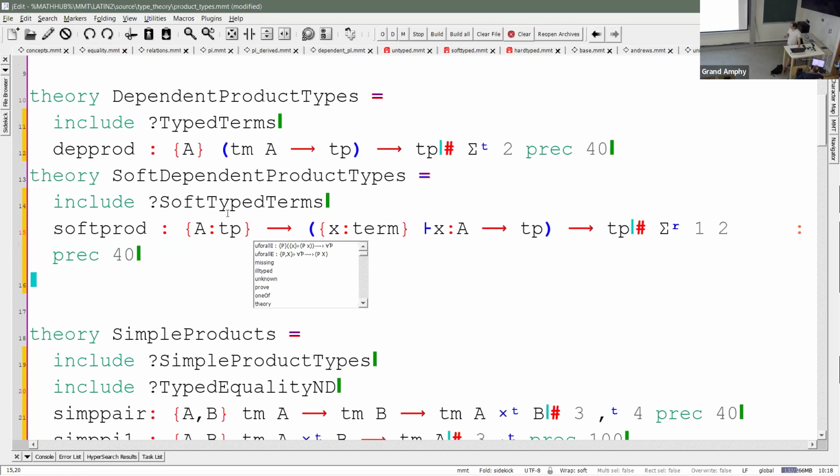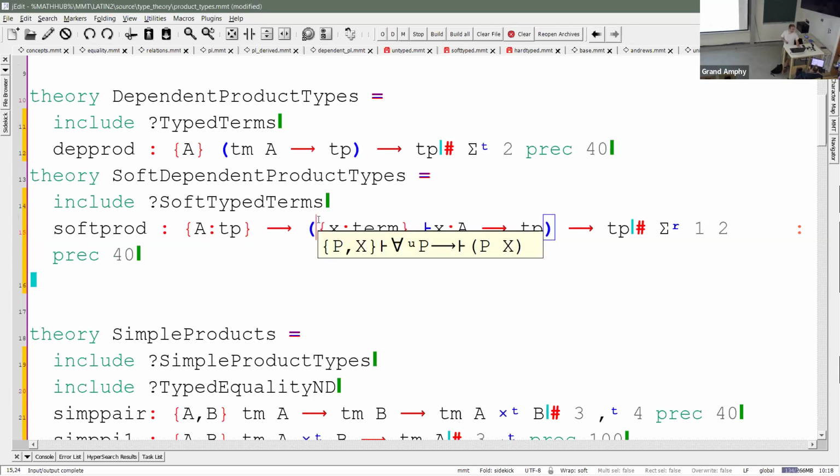So you don't need to understand the details of every one of those. The more interesting thing is I want to give you an overview of how many different variants we have. So we have the quantifiers, at least universal, existential and unique existential, so 3. But we need every one of them for untyped, hard typed, and soft typed. So 3 by 3, so you have 9 quantifiers already.